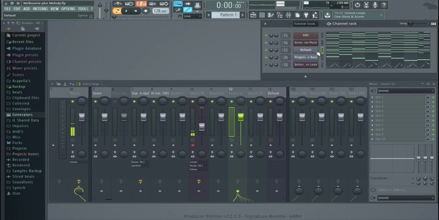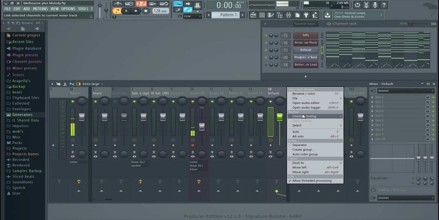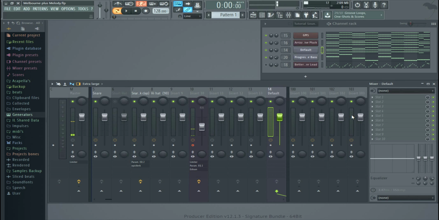But I usually just like clicking it or highlighting it, this is the track you're dealing with. So I usually like clicking it and then right clicking on the mixer track, and then going to channel routing, route selected channel to this track. Boom, and it's there. And it'll auto name it. See, I didn't name this, but it'll auto name it. So if I rename it something else and then reroute it with channel routing, it renames it back. So it's kind of helpful.